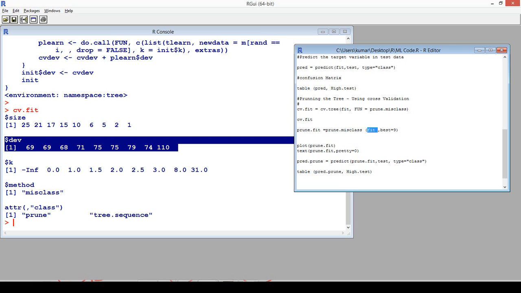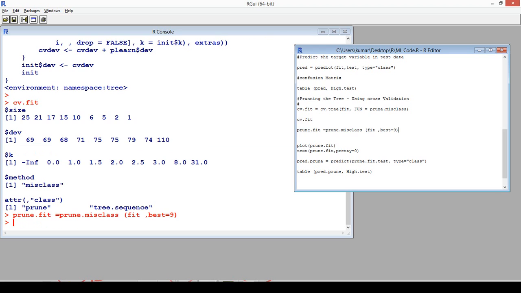The tree statistics are there in the variable fit, and then we use best equal to 9. That means we are trying to optimize it by lowering the number of terminal nodes, bringing it down to 9 from 25. Let's run this.